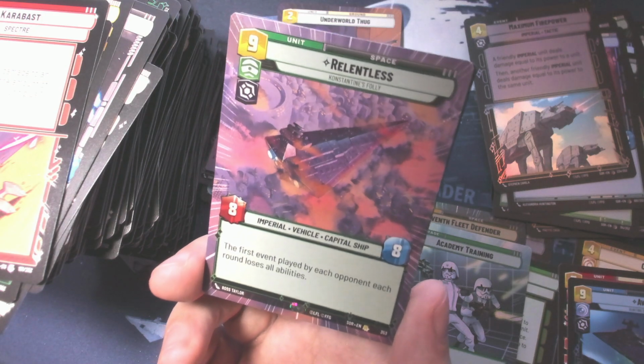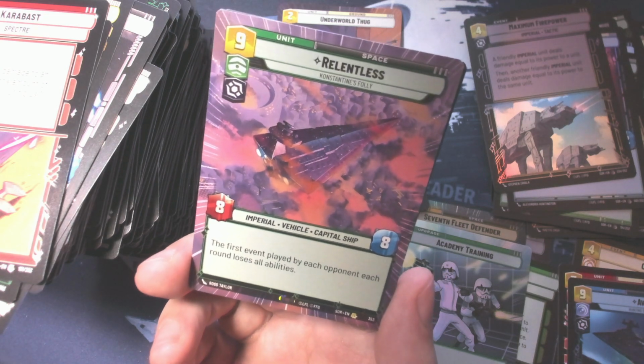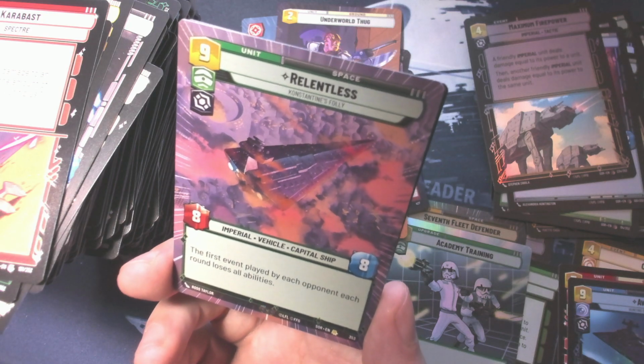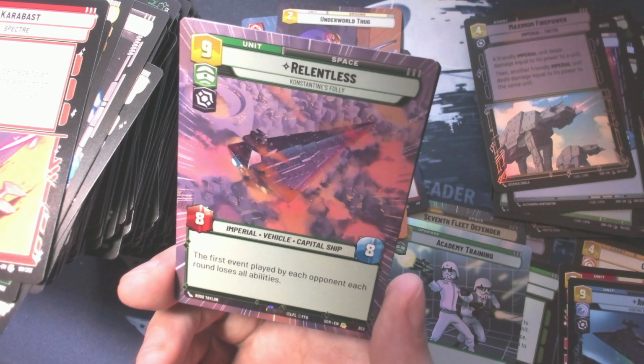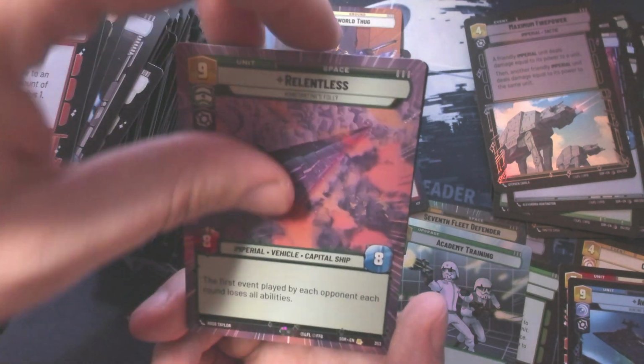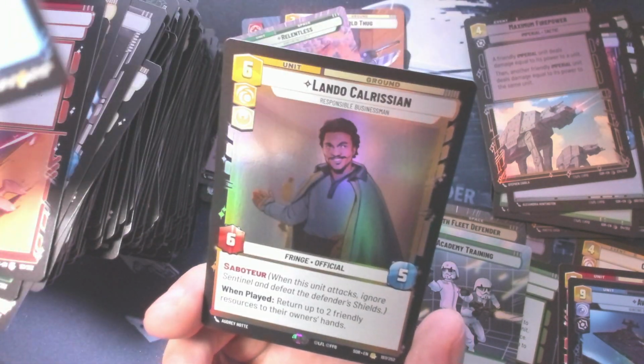Oh man, that looks so cool. Wow. Instantly one of my favorite arts. That just looks so good with the clouds. I'm a big fan of purple pink kind of skies and stuff. That in Hyperspace foil would be amazing. And our rare, Del Meeko, and our foil is a Lando.